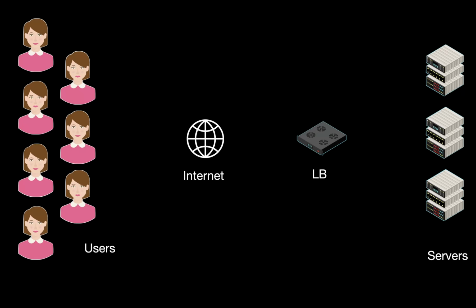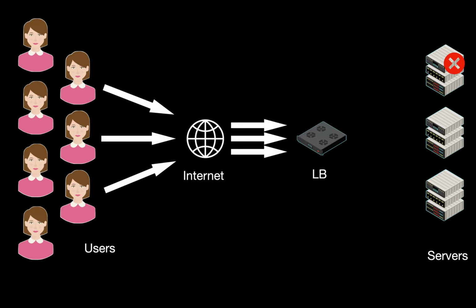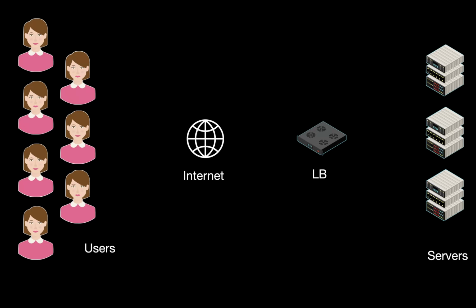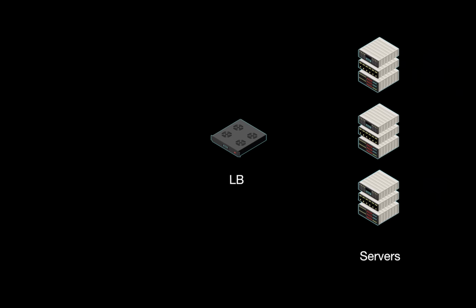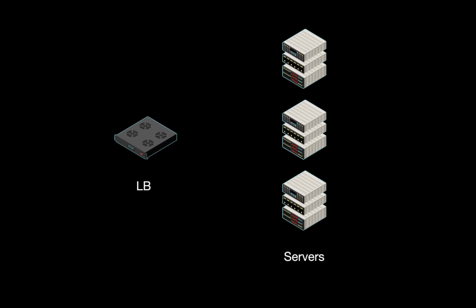Now, what happens if one of the servers goes down? If the load balancer continues sending requests to that server, those requests will fail, just like before. To avoid this, load balancers come with a feature called health checks. Let's take a look at what health checks do, and how they help keep your application running smoothly.